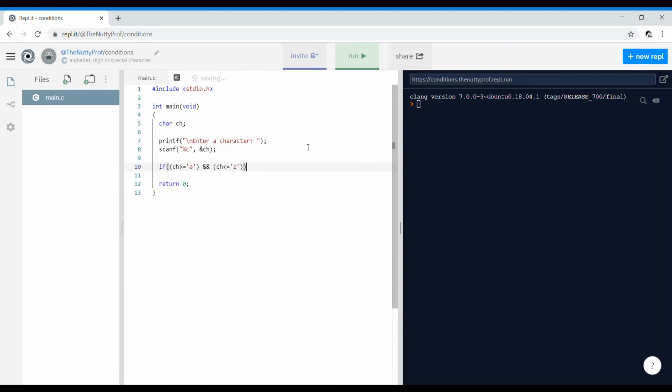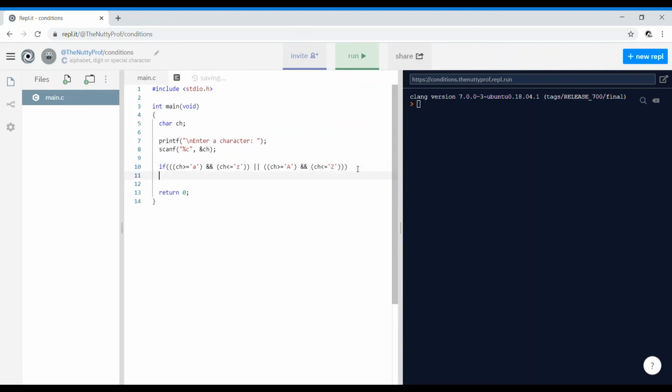Now the whole thing or ch should be greater than or equal to capital A and ch should be less than or equal to capital Z. This should be inside brackets and the whole thing should also be inside brackets.